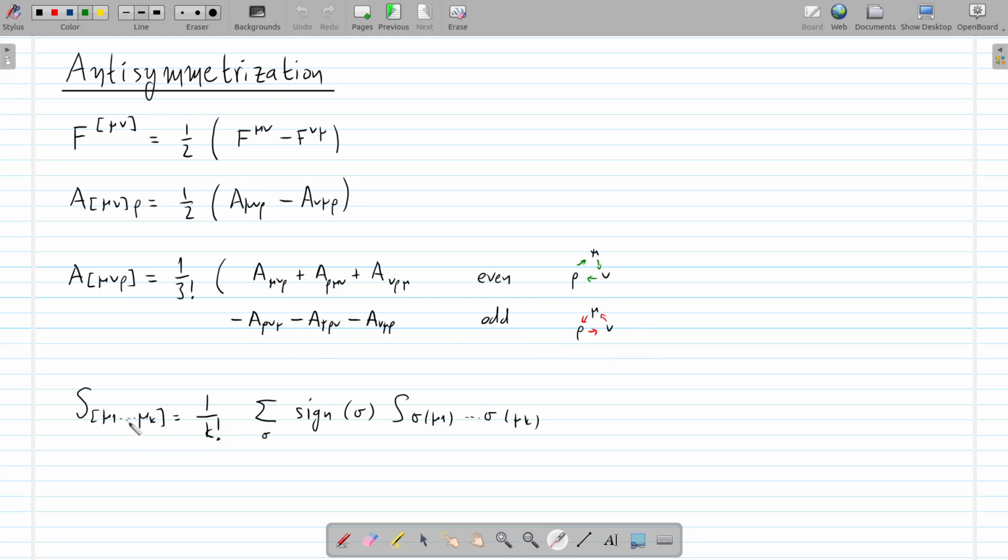If we try to do that for a larger number of indices, the work is much more tedious because not only do we have to determine all possible permutations, but we have to determine also the sign of the permutation. So now I will show you how to do that in a following video.